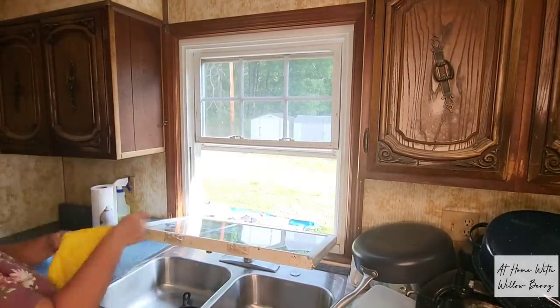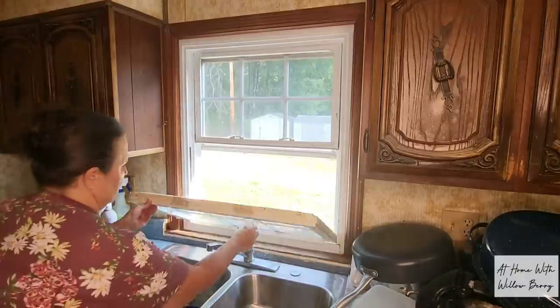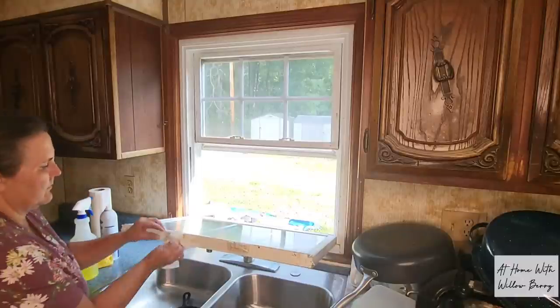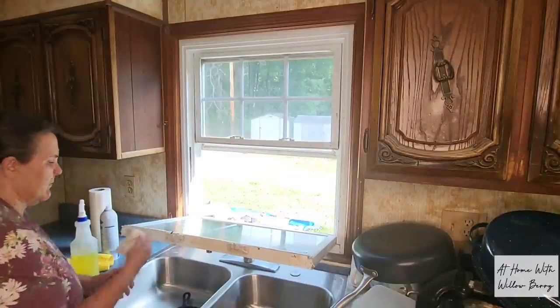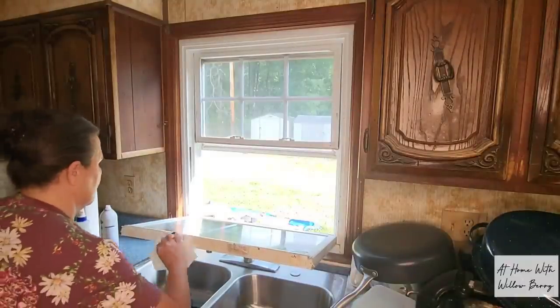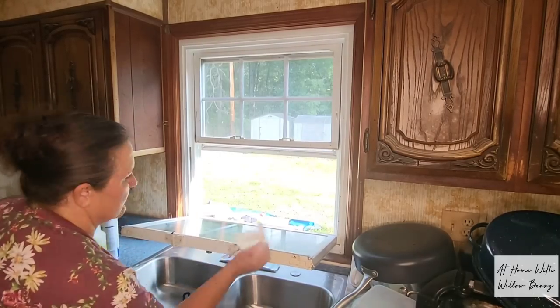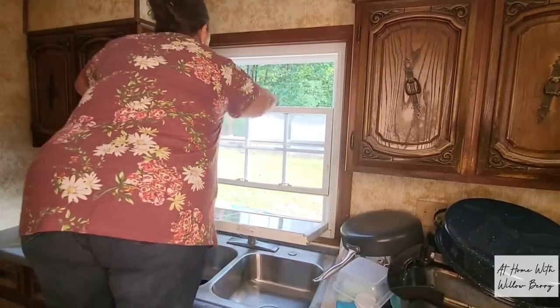I can't wait to landscape the backyard with flowers and a patio, but first I need to clean the filthy window. These seem to be nice windows. They can open to the inside to make cleaning that much easier. While I was cleaning the window, Tim came home with a few groceries, so stay tuned for an impromptu grocery haul.